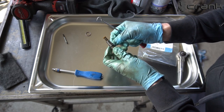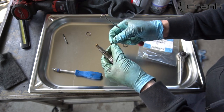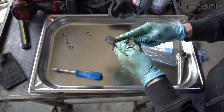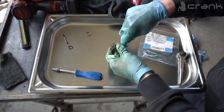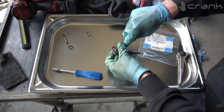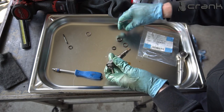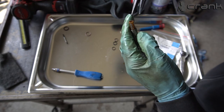And it's like a plastic. So yeah, it's totally like a plastic. And this one. Yeah, for sure this is ours. I'm going to try with the pliers.